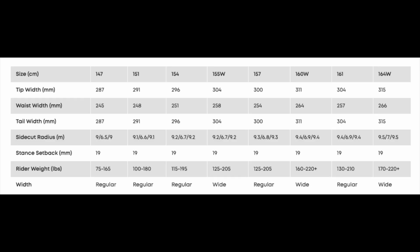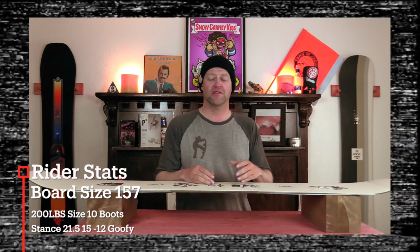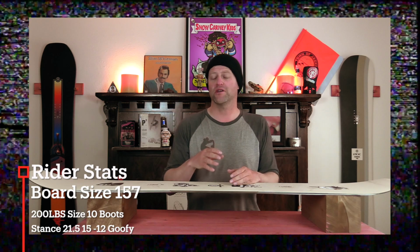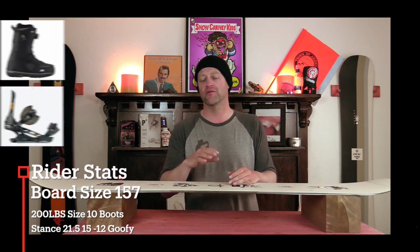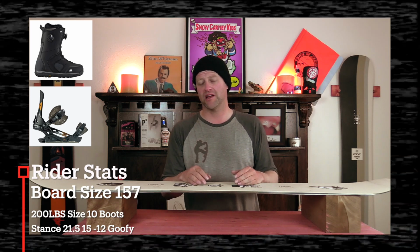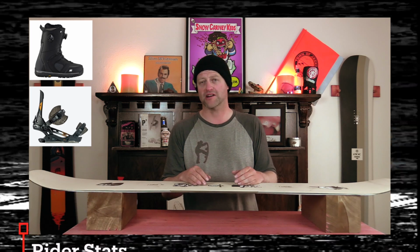This board is available in 147, 151, 154, 157, 161, 155 wide, 160 wide, 164 wide. I rode this board at Copper Mountain on a sunny bluebird day that had sustained winds. There was ice, chop, chunder, and perfect hero snow on the groomers, and I rode it with my Rome Black Label bindings and my K2 Thraxis boots.